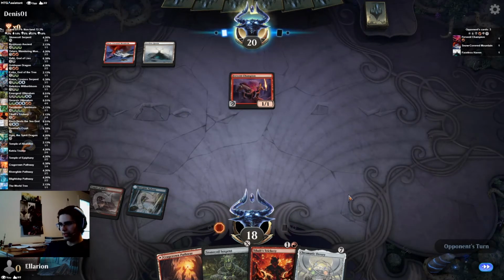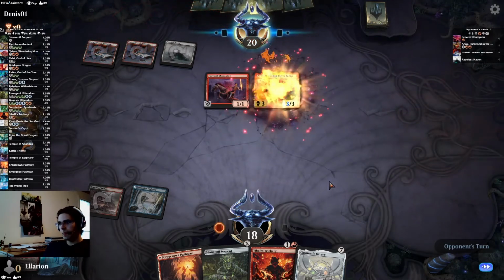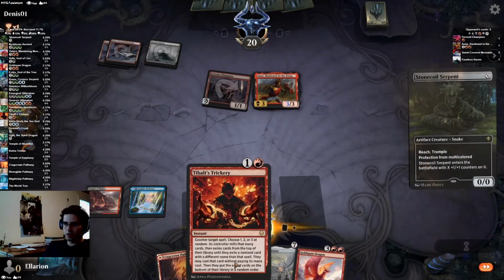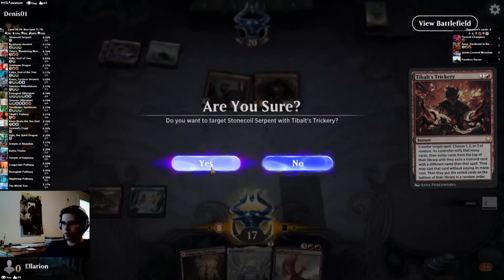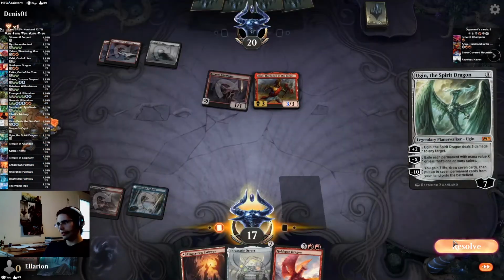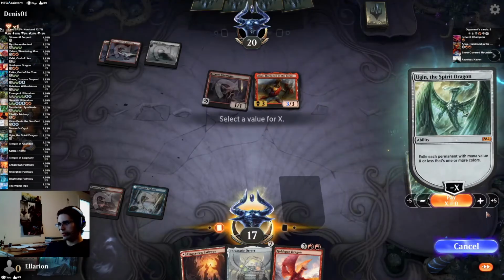Put our stop back. It's possible I should have cast the Trickery to reduce our chances of hitting it again. 0, confirm. Trickery, yes, resolve. Ugin, nice. It's been a while since I've hit an Ugin.